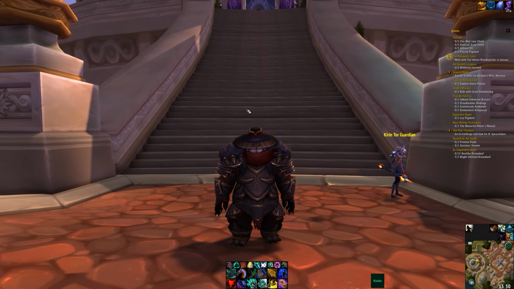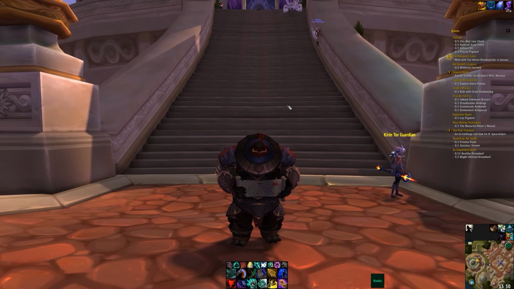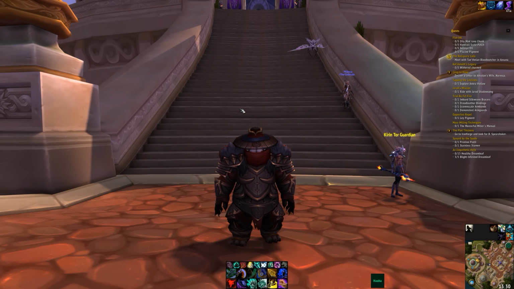So you want to start those early on, and that's why you want to go to either High Mountain or Stormheim after Val'sharah. I usually go to High Mountain because I think the zone is better laid out than Stormheim. That's just personal preference. Now, when you're done with High Mountain again, or Stormheim, you want to go to Azuna and level up a bit there. Finish off in the last zone, either one of them will do. And when you're done, you should be about level 110.